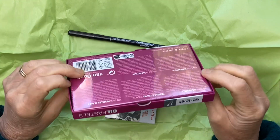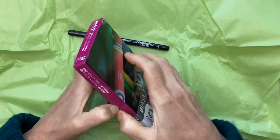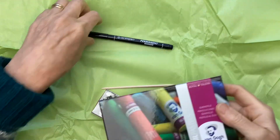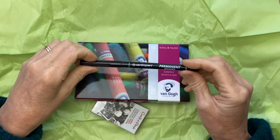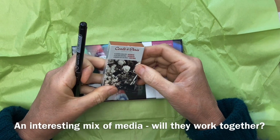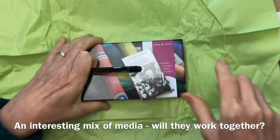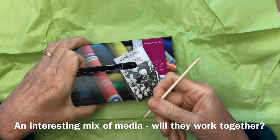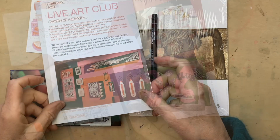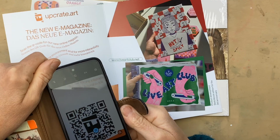So we have some Van Gogh oil pastels, 12 of those. We've got a permanent marker, and we've got some little Conte chalk pastels and a stylus for scratching, I guess. That's the contents. Well, let's have a go at the QR code.